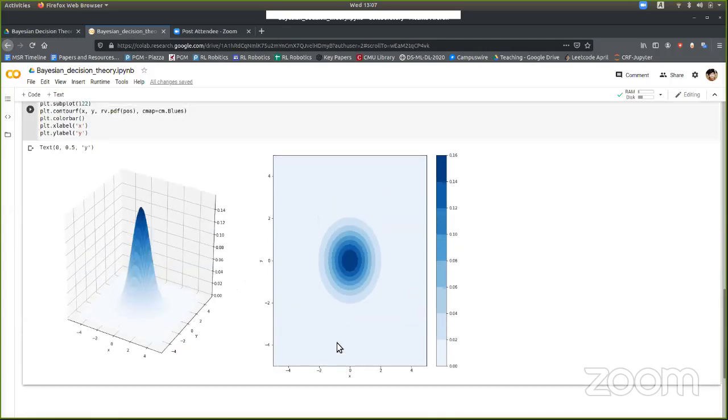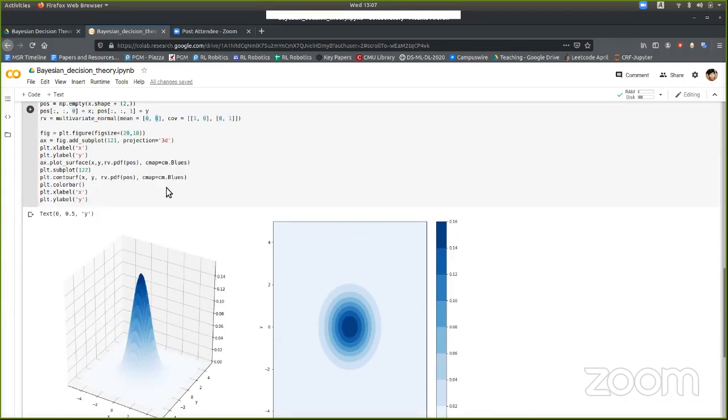On the right-hand side, you see what is called the contour plot for the same distribution. You can imagine it's a top-down view of this hill-like figure. If you look at it from the top, points of the same color have similar values, and this is a color map which shows the values. It says that at 0, 0 you have the highest value, the highest probability, and as you go further away from the center, your probability decreases. Further out, in the outer region, the probability is pretty much zero for that value to take place.